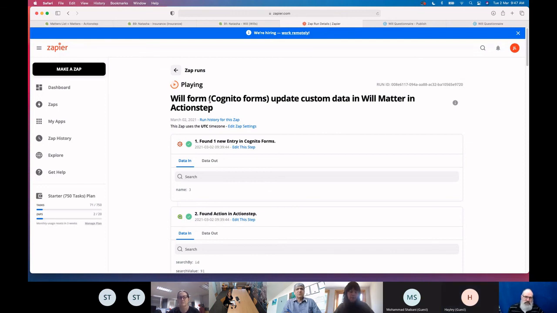So does that equate, say, to one will is one action? That's right. One Zap. So we can do 750 wills. It's through the Zaps. And you can have as many different Zaps as you like going at the same time. So it is worthwhile, if you are looking at subscribing, that you get the most benefit out of using up those apps. Definitely in terms of, say, for example, that will matter, I think that time benefit is pretty cost effective. And it's just making sure that the Zaps you put in do save that time, where that subscription's worthwhile.